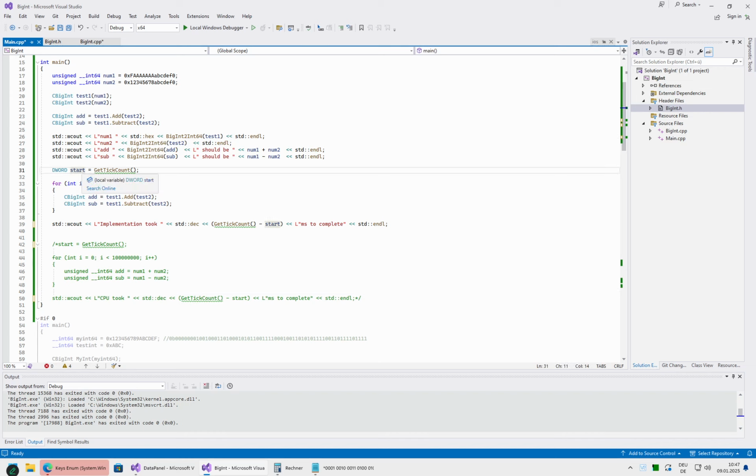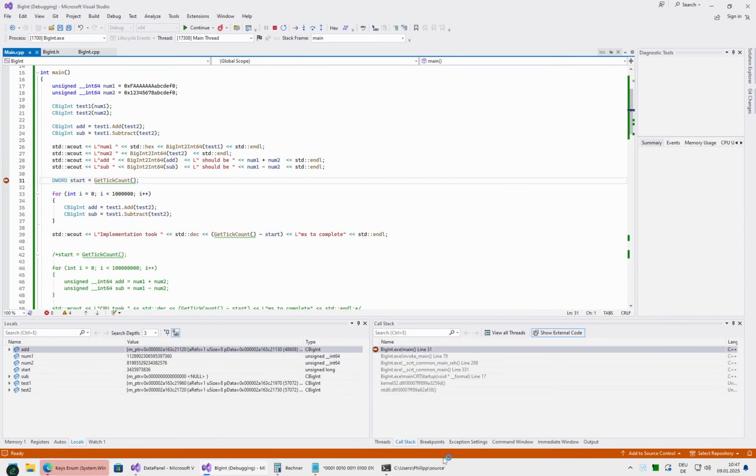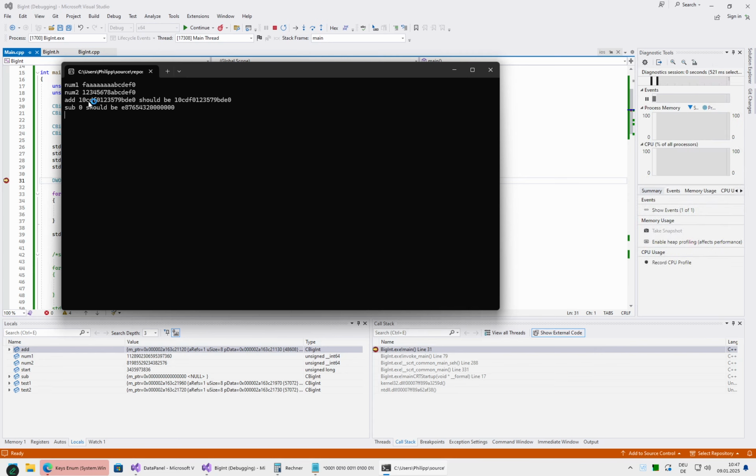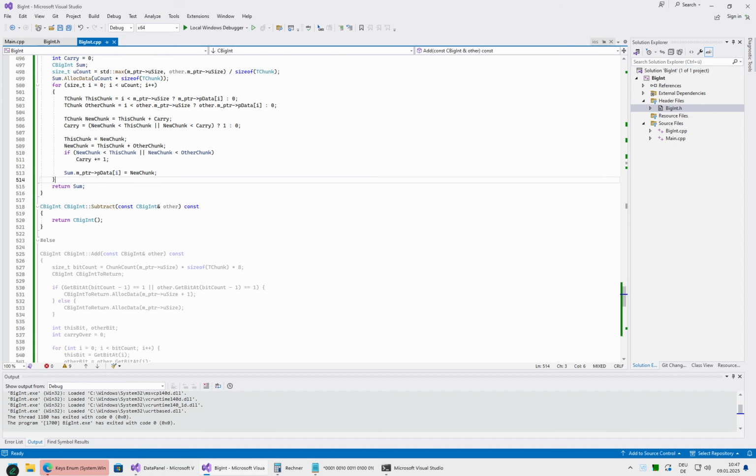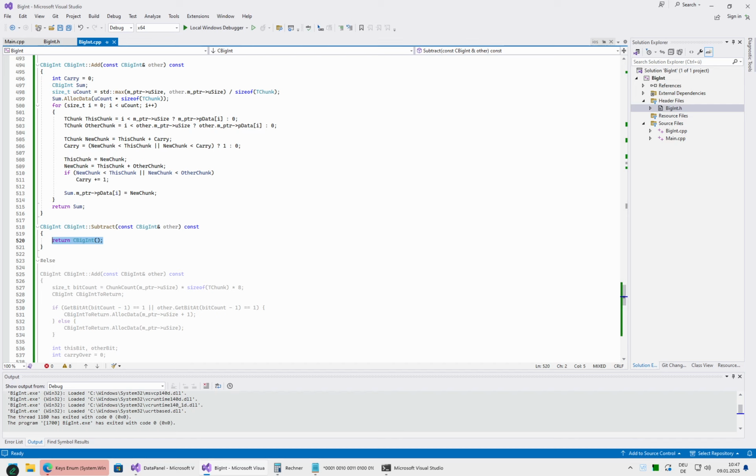Actually we just want to break it here, we just want to see whether the operation works correctly, and the subtraction will not work since it's an empty function. That looks like we did the right thing, so that works fine. So now let's do the subtraction. And here we are doing it in a somewhat similar way. So when we are subtracting, we can also have a carry in the other direction. So again, we can copy some of the code from here up to here actually.